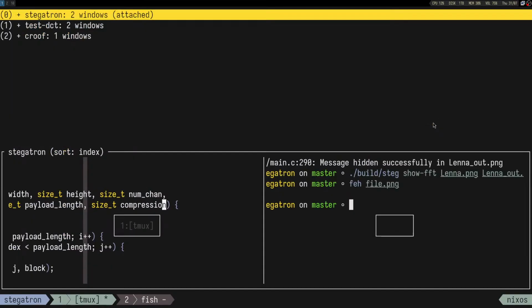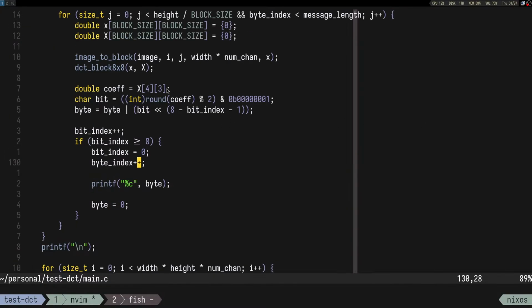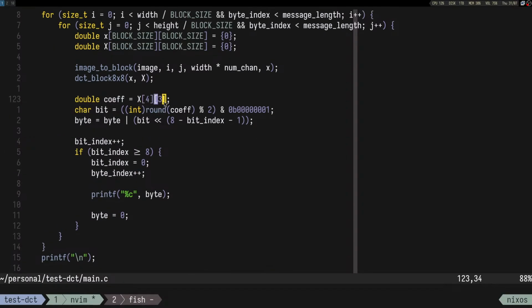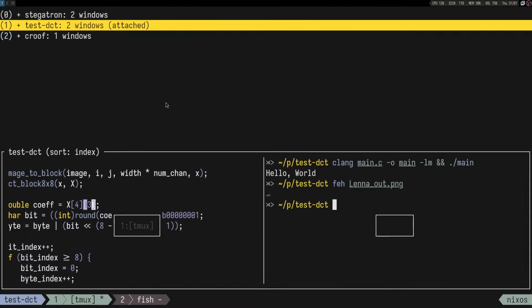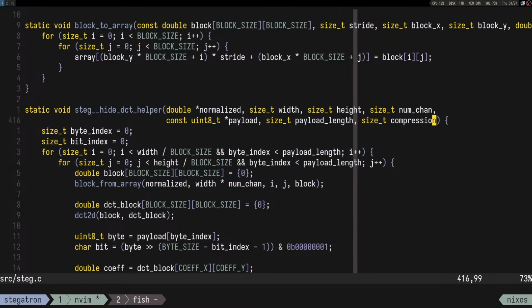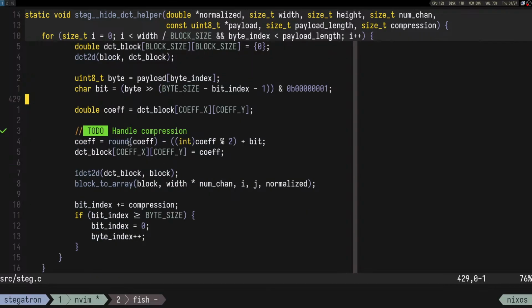As I said, here we only hide data in the 4.3 index, but we might be able to hide it in more indices as well, other than just 4.3. So yeah, I might want to have a look into the compression part. Like here, how can we hide more stuff?